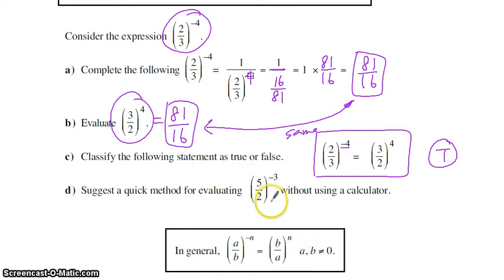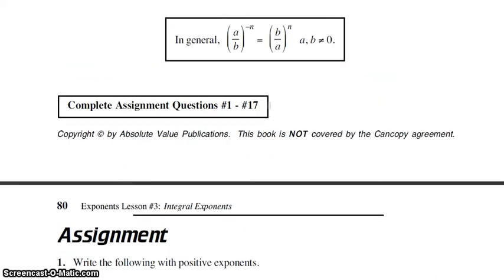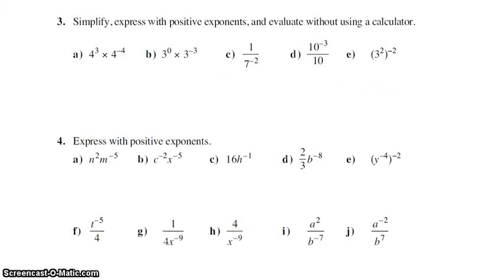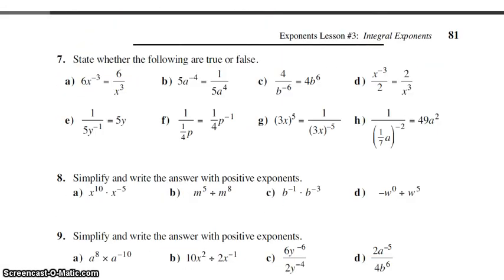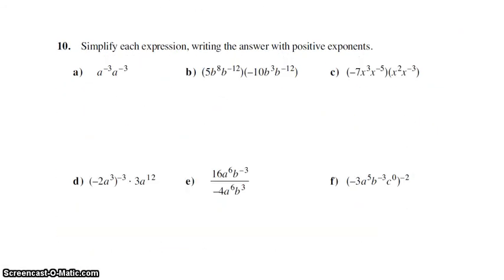So use this method. Let's do this. What do we do when I see a negative exponent? First thing is take the reciprocal and then turn the exponent to positive. Now I know how to evaluate this. This just means that, which is 8 over 125. All right, so do we have more examples for this? Now this is the finish of the lesson, but I'll just find some questions to do.